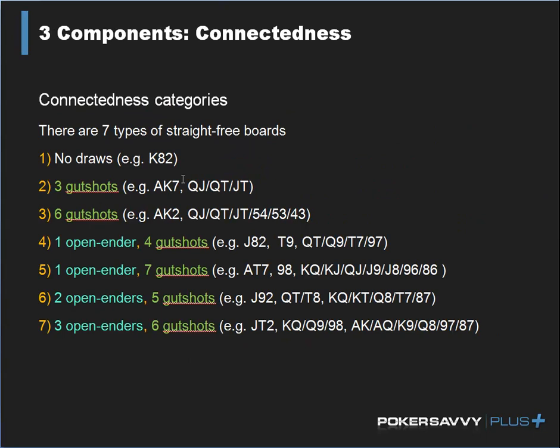As we look at this list and we move down from King 8 2, Ace King 6, Ace King 7, Jack 8 2, Ace 10 7, Jack 9 2, Jack 10 2, 10 9 4, those kinds of boards, especially with a flush draw, we're going from boards where the nuts is a combination that very few hands have good equity against, to boards where the nuts is just one of many hands that have a lot of equity against each other.